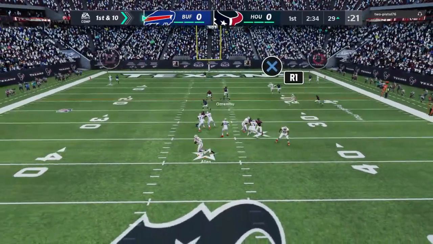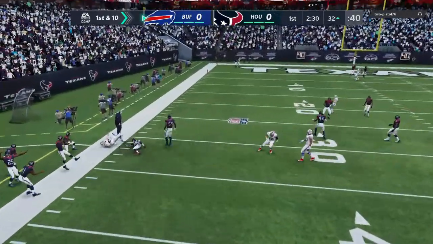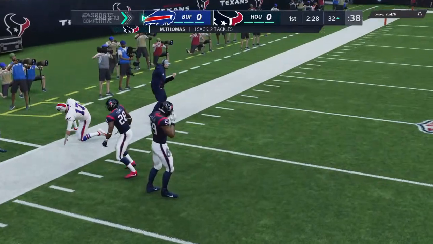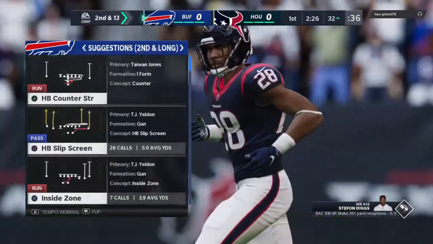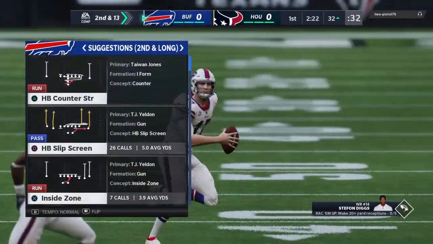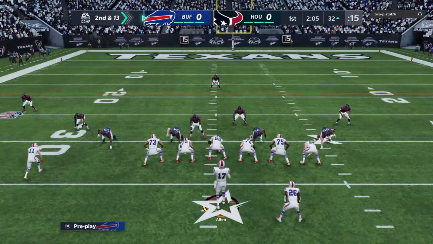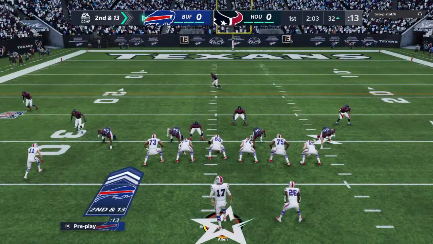Throwing on 1st down is Allen. Buying time to his left. And he can't find anywhere to go with it. And he goes down. Oh, my goodness. Was that a defensive back that got to him with the pressure? Oh, look at the former defensive back. You're all smiles up here. I hope everybody can hear my smile on that play.